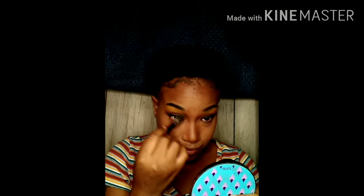I'll be using the same brush and going back into that Black Radiance Bronze Glow Pressed Powder, and I'm just gonna blend all the cream from the Fantasy Makers palette out. At this point, I wasn't sure if I wanted to use the WetnWild Photofocus Stick Foundation anymore, but once I started contouring my face, I felt a little more confident that it would turn out good.